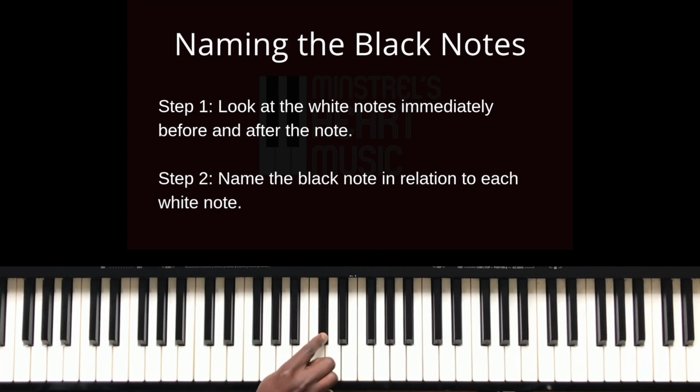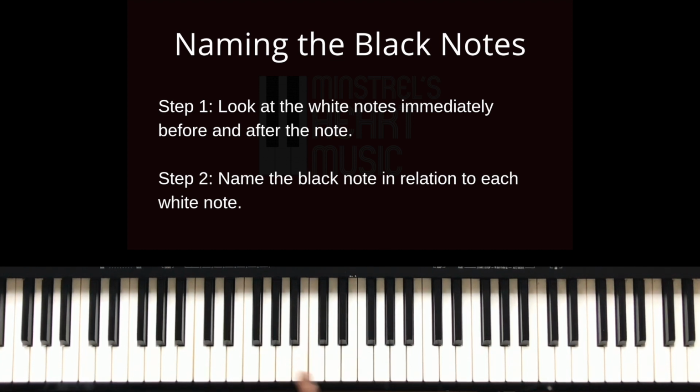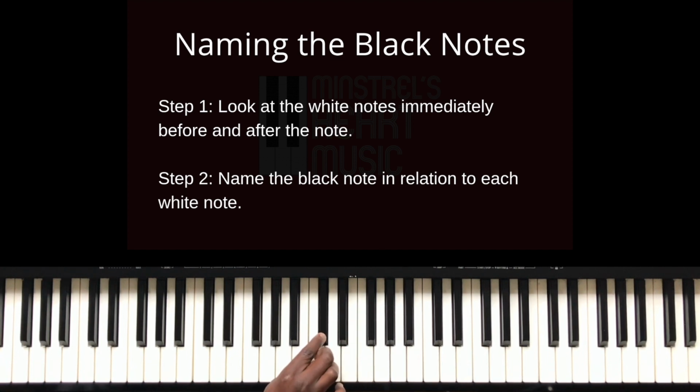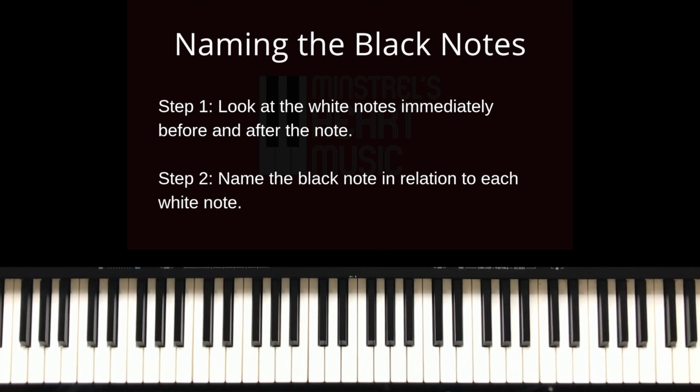And that's not a bad thing. We can give it 2 names. My name is Echo Binti Intro. I have 2 names. You probably also have 2 names. So why can't a blackie have 2 names, right? So this note is called either C sharp or D flat, depending on where you are looking at it from. And this will be very important when we move on to scales and chords and intervals, because theoretically the name is very important.